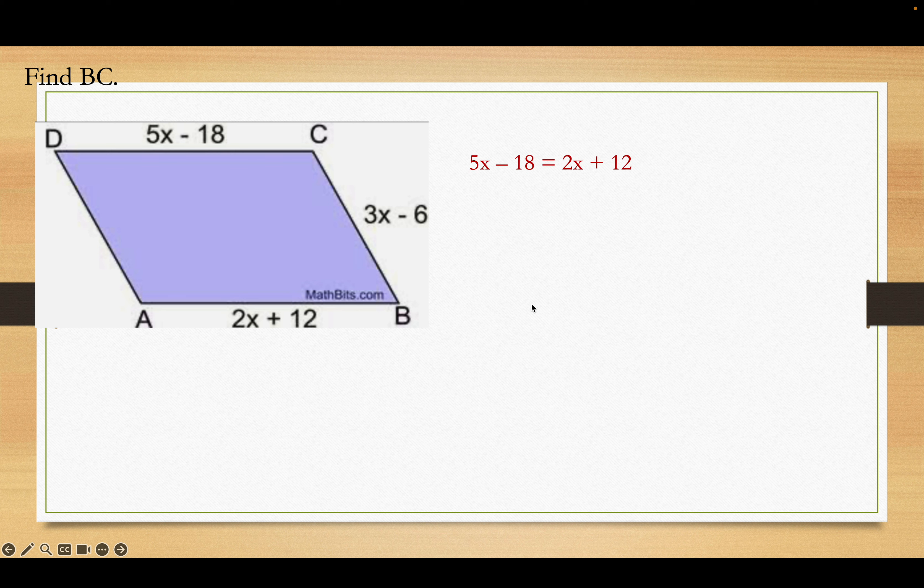What's the length of a side? It's going to be 3 times 10 minus 6 is 24. The other sides, let me go back because I didn't even look those up. For the other side, I would get 2 times 10 is 20, plus 12 is 32. Okay, try this guy's similar problem to do. Oh, it says it up at the top here. Sorry, find AD. That's what they need you to do. Go ahead.